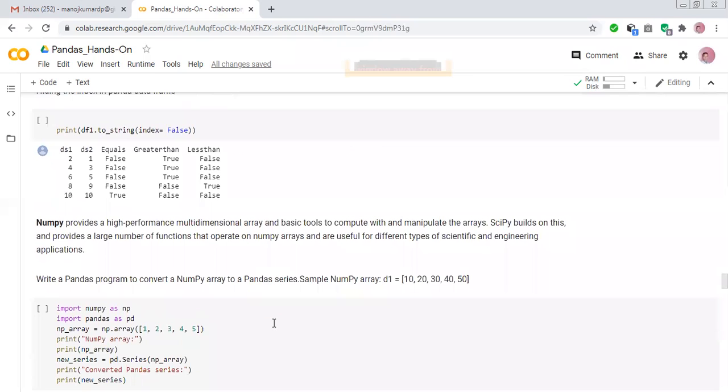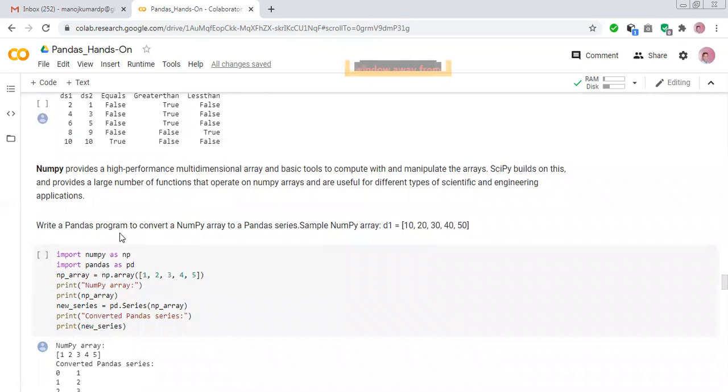Okay, now come to the next program: a Pandas program to convert a NumPy array to a Pandas series. You all know how to get the NumPy array, right? You have to work out NumPy, then only you can easily understand this one. So take an array: numpy array is equal to np.array.